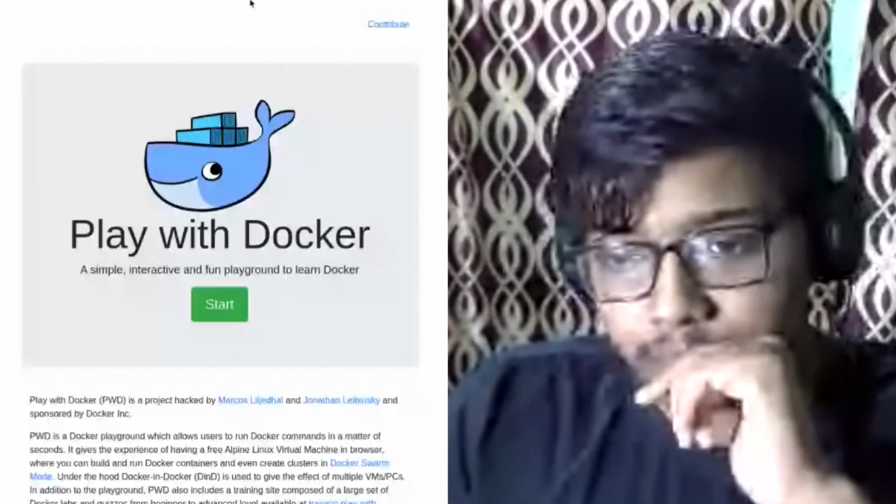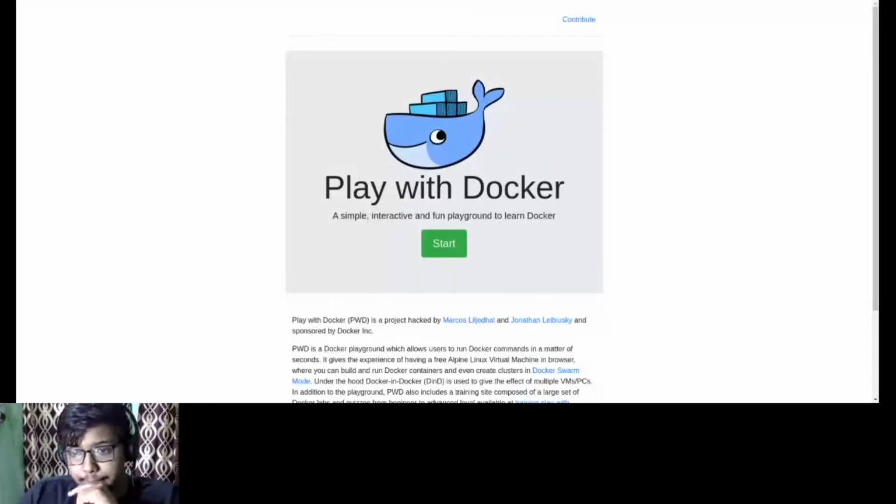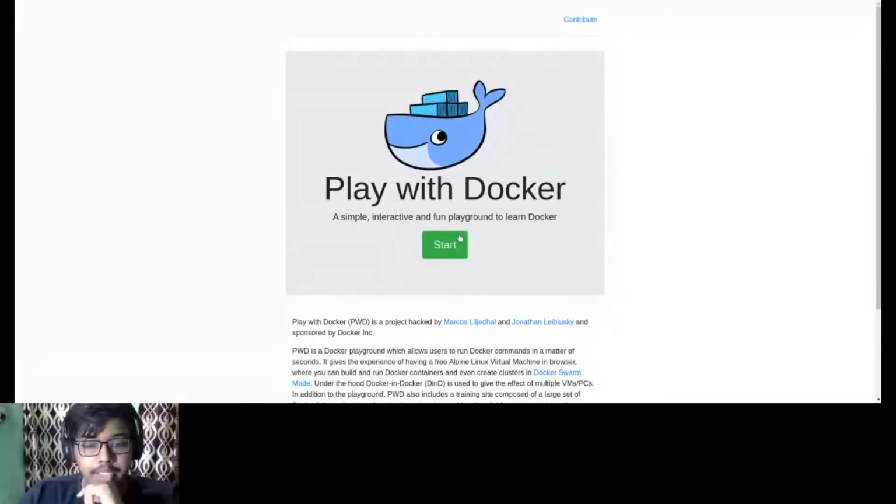Chrome tab. So let me pin this link over here, and you will see a login option over here, I guess. Click on that, and then there will be a Docker option, and then you have to log in with your Docker ID and the password, or the Docker username and password, whatever it is.